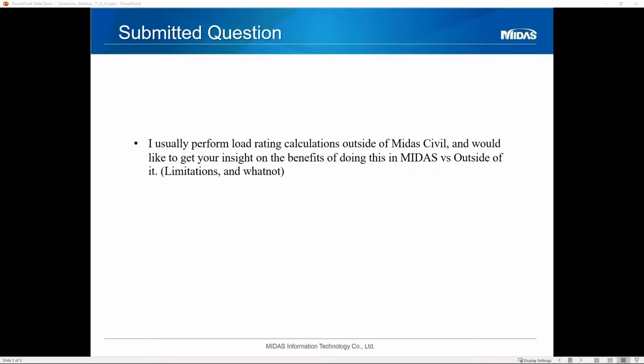And again, the benefit here to me from the rating side is we're capturing the full 3D. We can do the rating equations directly in it for concrete, steel, and composite all within the same model. And if you're doing the design and then doing the rating with the design, there's no downtime or extra model being created. So I think those are the main benefits. Limitations being some of the stuff of just how it talks to other systems, or if there's a state mandated approach, be it LARS or AASHTOware or whatever other software they're using.